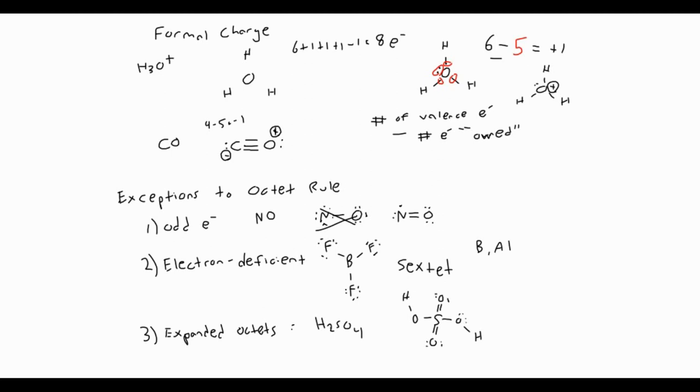Let me fill in all our lone pairs. And we look at sulfur, and now it has 2, 4, 6, 8, 10, 12 electrons around it, which is much more than our expected 8. The thing is that sulfur is in the 3rd period of the periodic table. Because of that, it has access to more orbitals, which we will talk about briefly in the next video. For now, we can say that it's larger than something like oxygen, and because it's so large, it can actually fit all of those electrons around it. That happens a lot with sulfur, phosphorus, atoms like that which are much larger.